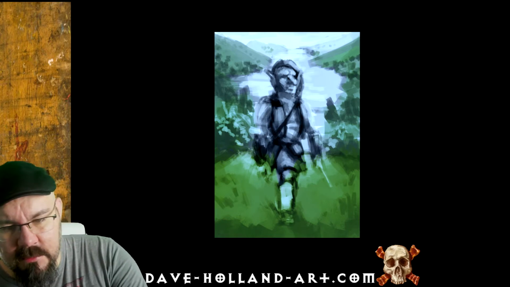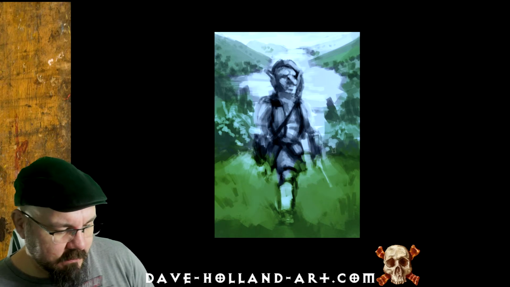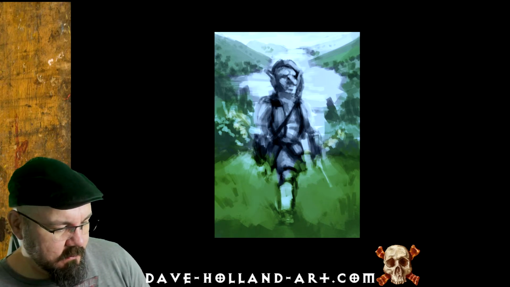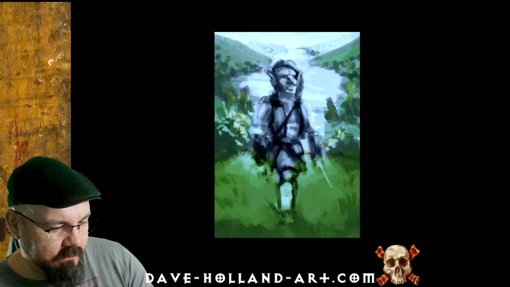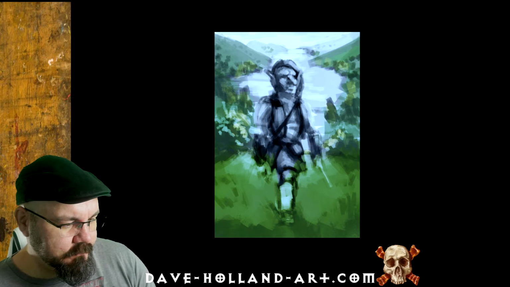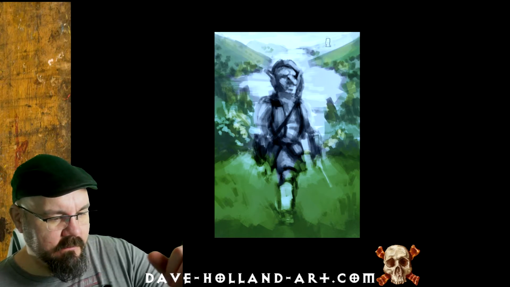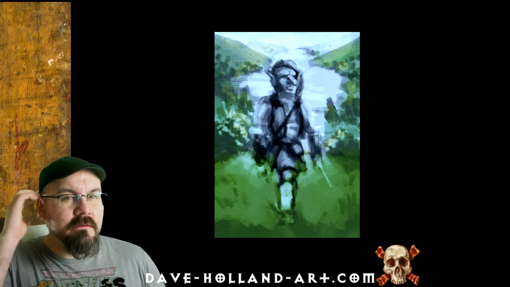One of the things I'm kind of nervous about with putting him in such a green world is that goblins are typically kind of greenish looking characters, which is one of the things I was always interested in, because it's their behavior, their personality that puts them there. But in Magic the Gathering, goblins are red.